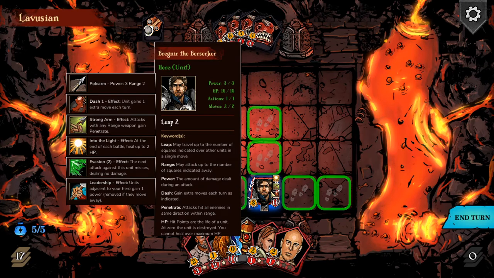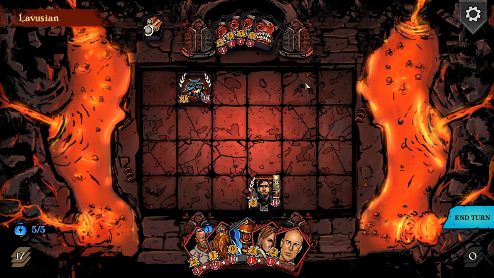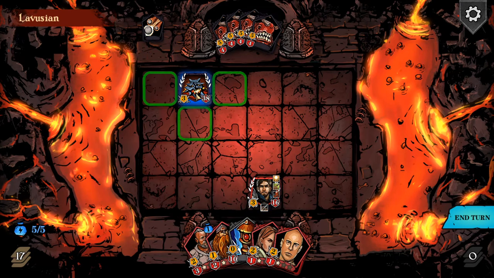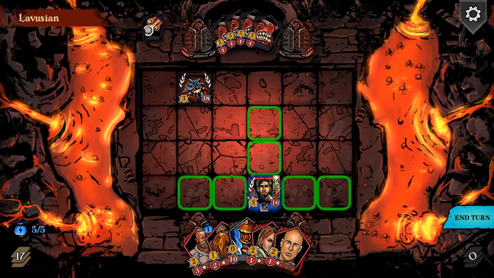Well, that's serious. What am I doing here? Leap 2. Got range 2, power 3. I got my evasion going. Oh my gosh. Okay. Alright, great. Let's see, what do I have? I have 2 moves, each of which is a leap. I think I just need to get aggressive.